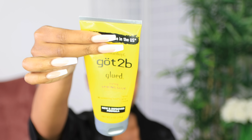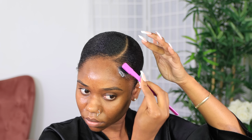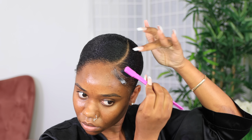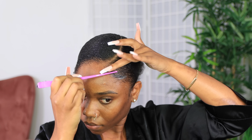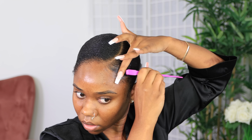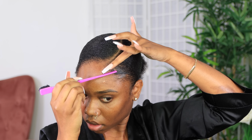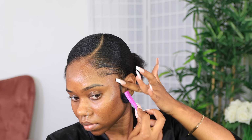So now once I got everything slicked down and I put my hair tie in, I'm going to be using the Got2b Glued in the yellow tube. Now I haven't used this in a long time until I went on vacation in Anguilla, and no edge control that I used at home was working for me. Not the Edge Booster, not the EBIN, none of those work in tropical sun. It's too greasy. So I realized that the trick is to use the yellow tube Got2b, and your hair will stay in place. Like them edges will be laid for days.